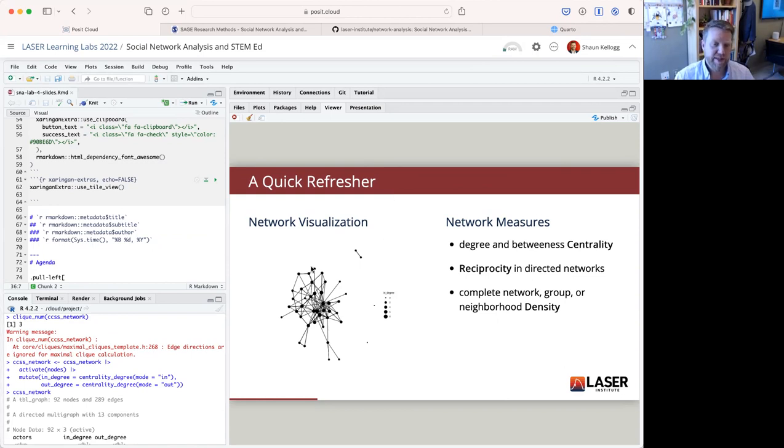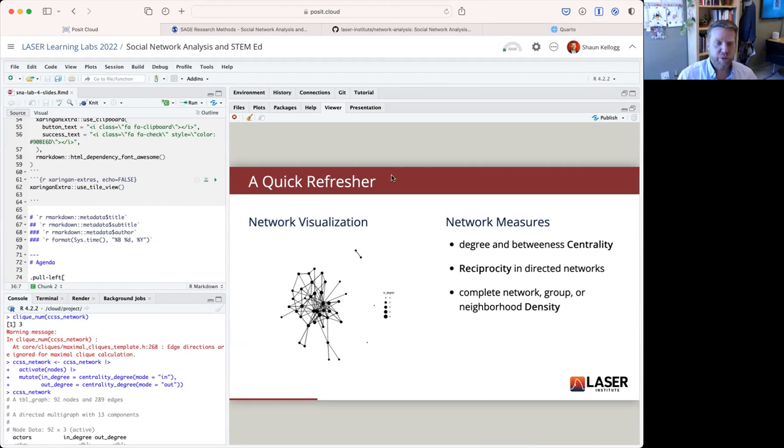So, what does this network look like? What are some core features of this network? How do we describe this network mathematically using numbers like density or reciprocity or other things? And that's the bulk of network studies that even today you'll still see.